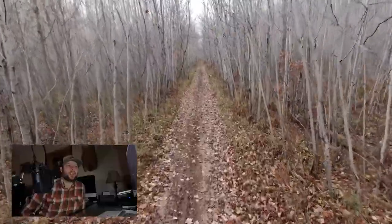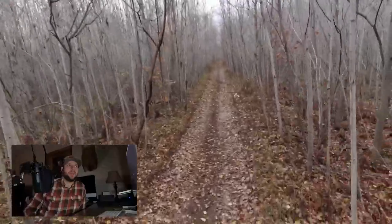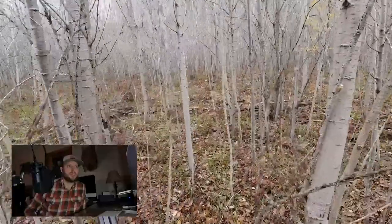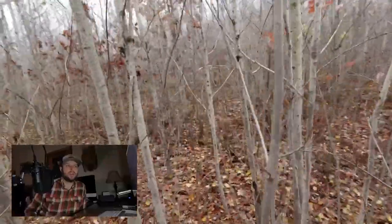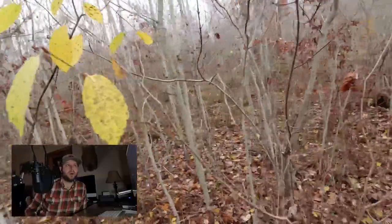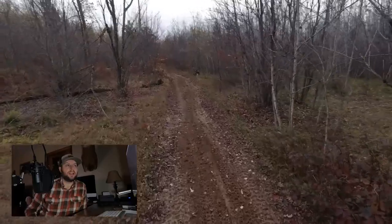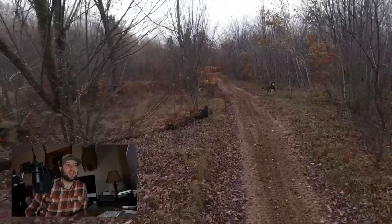It's the final run of the weekend and I'm going into a really big section — just 250 acres of aspen. It's a 10-year-old cut growing back differently throughout the area. You have higher soil up top and lower soil down below, which makes a nice mix of covers throughout the whole cut. It holds a pretty fair amount of birds because it's one big continuous piece of aspen with a lot of diversity — a bog on the bottom and open hardwood up top, so the birds really don't have anywhere else to be except in this cut. I've got Yeti on the ground because he's a big-running dog and I want to maximize ground coverage in this big cut.